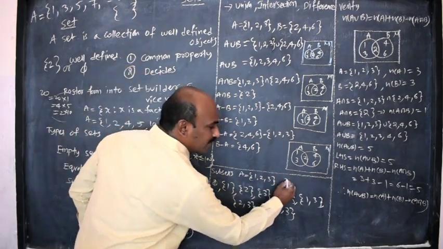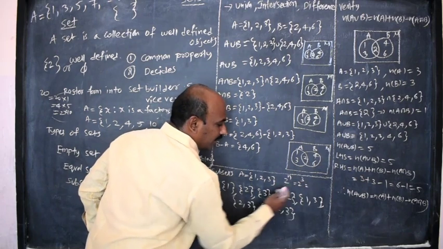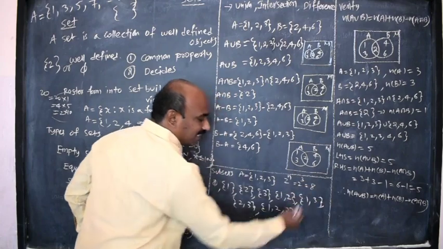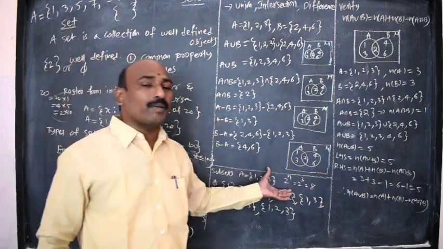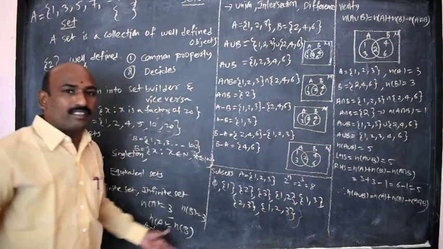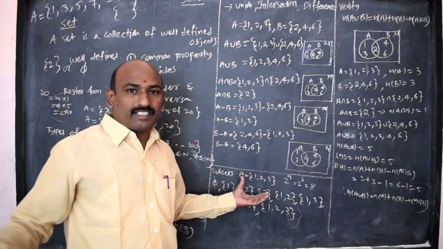One more formula for how many subsets exist is 2 power n. Here the number of elements is 3, so we take n value as 3, and 2 cubed is 8. Therefore we can conclude that there are 8 subsets for this set. If all these subsets are written in one set, then that is nothing but the power set. This topic is not in the state board syllabus.